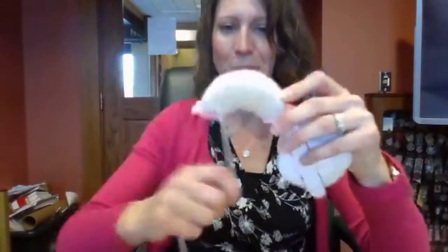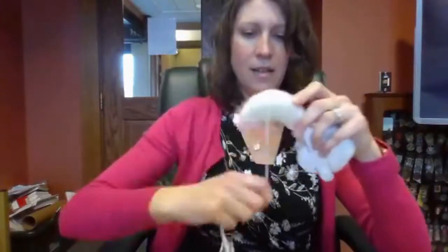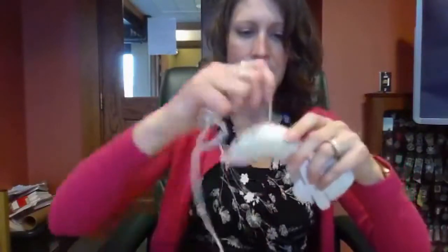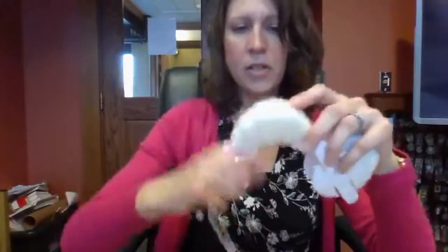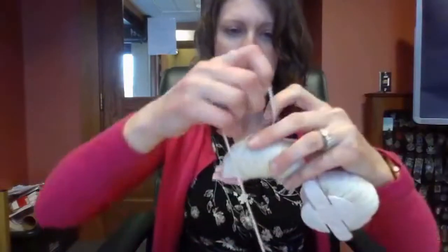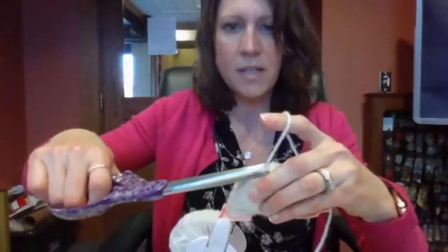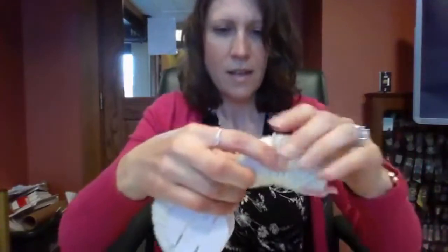We are getting close. This guy is going to be thick — it's going to be a very big pom-pom sheep. I'm winding this pretty tightly. If you do it looser, your yarn pieces will not be so close together. So we're all done winding and I've got this piece of yarn still attached. I'm just going to hold my finger there, cut the little piece of yarn right there so it's sticking up, and then close this side of the pom-pom maker.